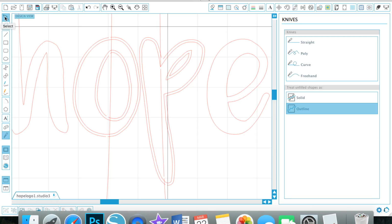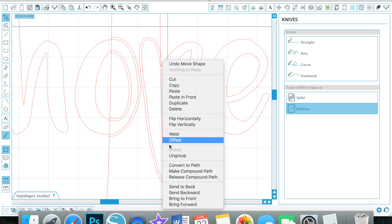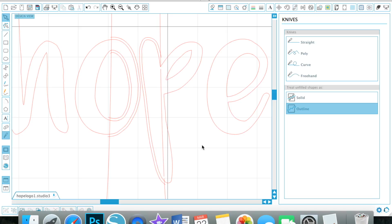So I'm going to use my select tool, select the outside of the O, the offset, and delete that. And I deleted the inside here, and now I want to remove the outside of the P and this inside cut line of the anchor. But you know what, it's still considering my anchor one big image, so I'm going to right click, say ungroup, and now that is by itself, so I can delete, and there we go. These little cut lines are okay. They're not going to mess anything up. That's not a big deal.